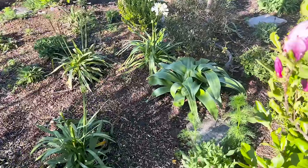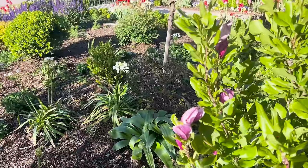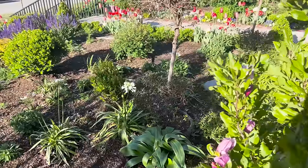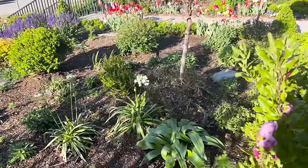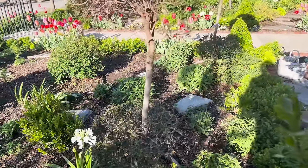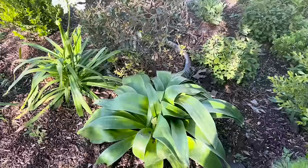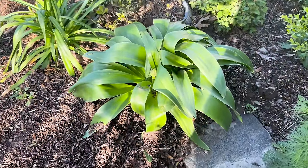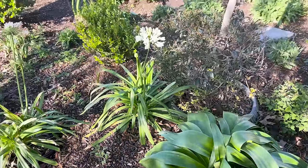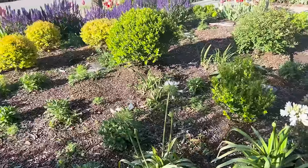Look at the size of that allium. I was reading — I can't remember where, it may have been on Instagram or in a magazine — about planting alliums in conjunction with Oncorrhyzellias, so the Oncorrhyzellias then fill out and hide all the dying foliage. Alliums are definitely one where you want to allow the foliage to mature. Look at that big fat bud. I've got these scattered throughout the garden and they will really lend a Dr. Seuss-ish quality to everything here.